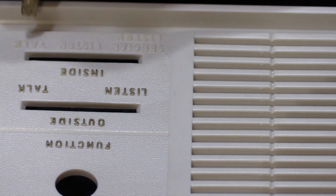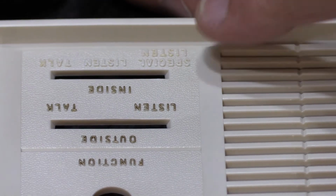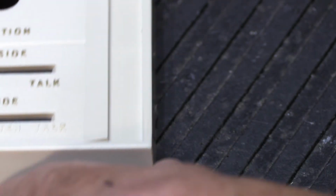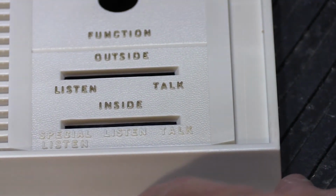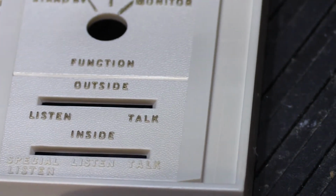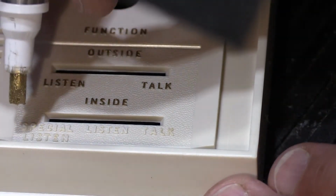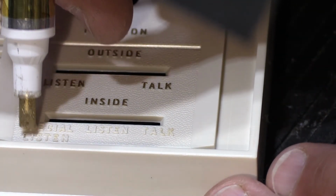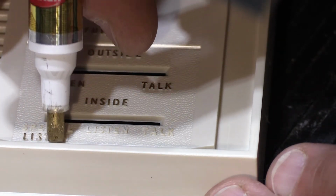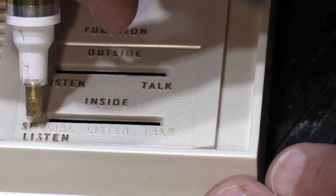And again, I can't really go this way, especially on this one, which is 2 rows of letters because it's too close to the edge. So I'm going to turn it back around this way and move it so you can see. And that's pretty good. And of course I'm going to try really hard to keep my hand out of the way, so I don't want to smudge the parts that I just did.